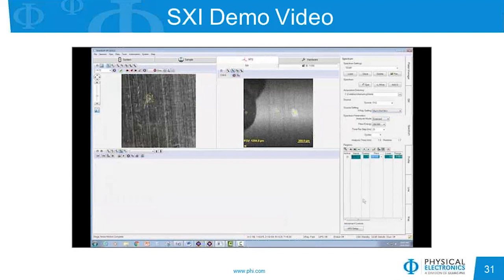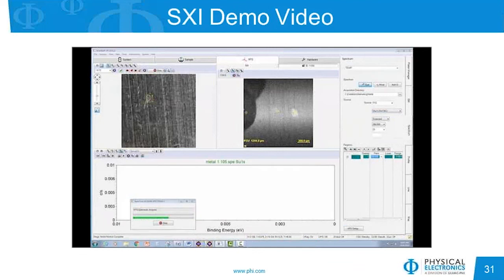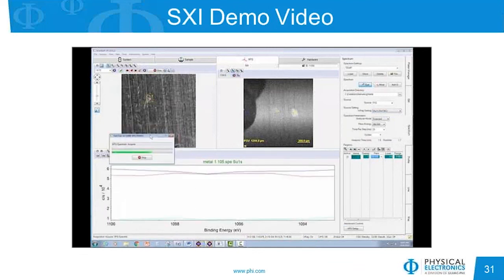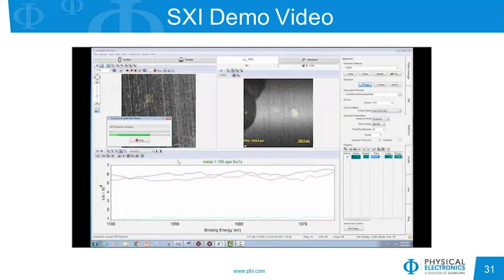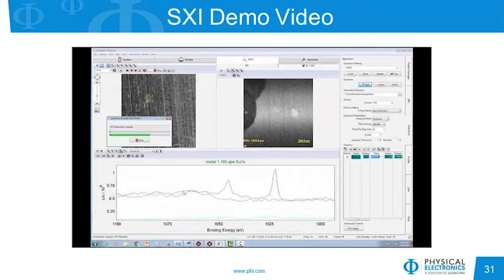In this case, we'll use a 50 micron diameter beam, and we will do a survey across these 3 points simultaneously. So without moving the stage, we're going to collect survey spectra from these 3 points. In doing so, the X-ray beam will simply be rastered to each of those points individually, and only that area will be illuminated, and the photoelectrons will be collected and added to our spectrum.